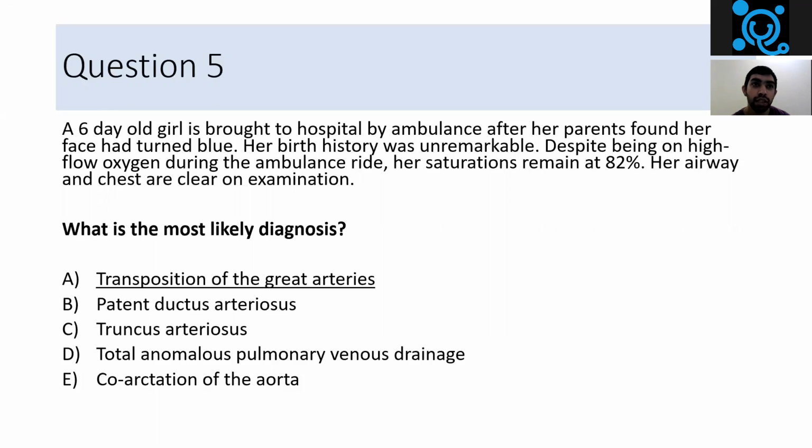So these children are usually, like the vast majority, so over 75 to 80%, diagnosed antenatally. And if they're diagnosed antenatally, they're born at a specialist center, and then they're immediately put on oxygen support and so on. However, there are a small percentage that aren't, and when they are born, it's still missed, because transposition of the great arteries doesn't tend to come with a murmur.